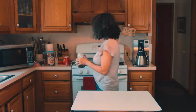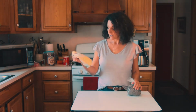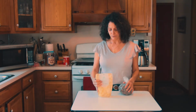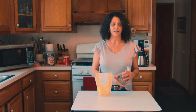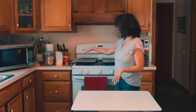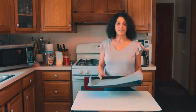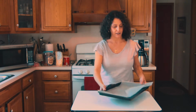So let's move this out of the way. Some other chocolate that you can get is white chocolate, red chocolate. They have all different wafer. It's meltables or wafers. You'll find them in the candy aisle normally. So I'm going to move this off to the side. And while I'm melting the chocolate, what I did is take some wax paper and I put that right on our cookie sheet so that way we're ready to go.